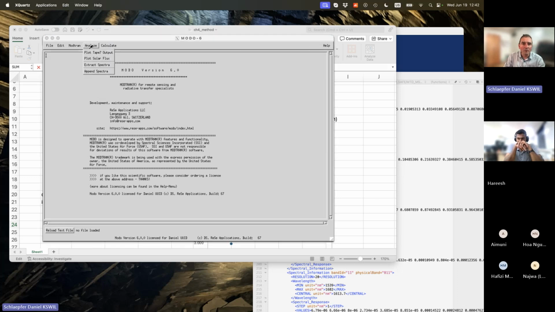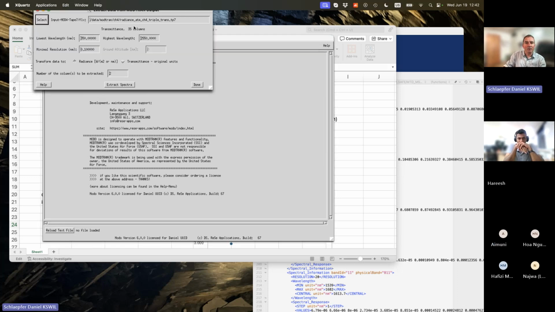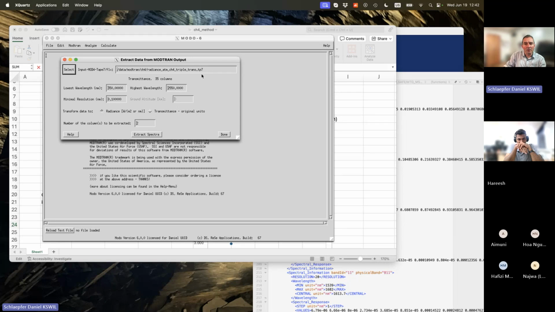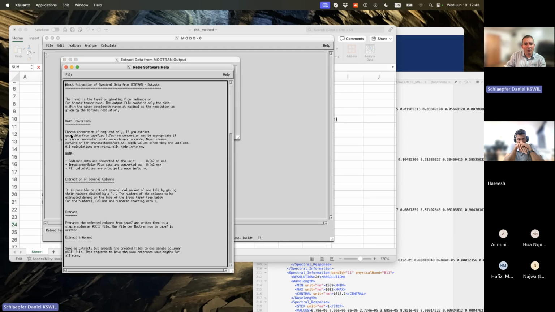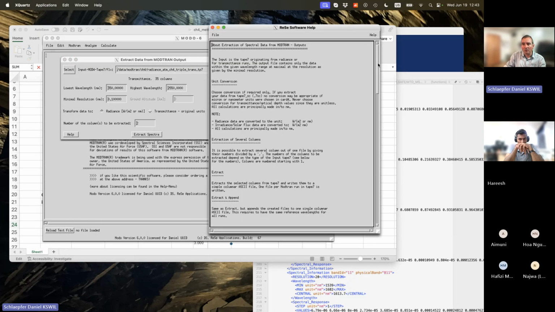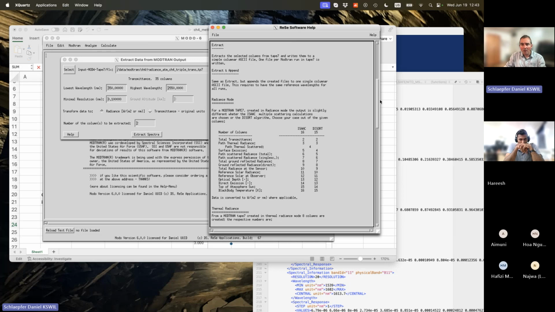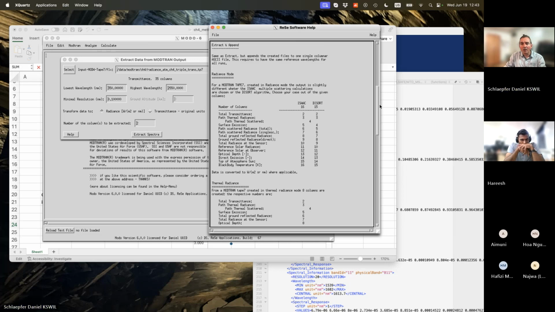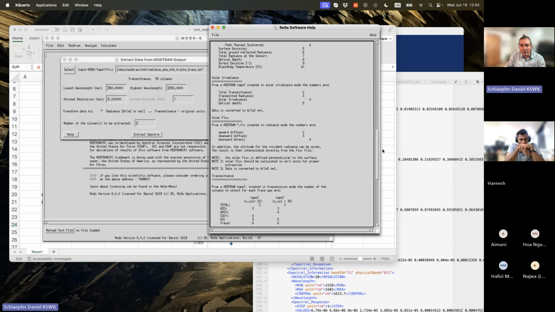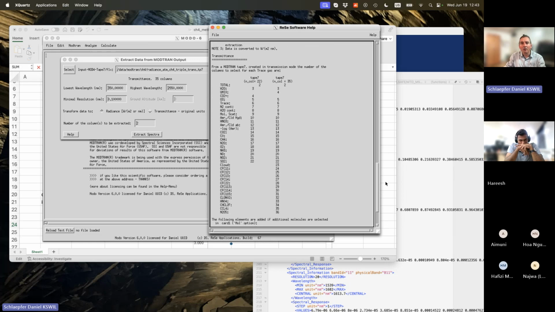Let's do this. Extract spectra from the transmittance, and I go to the help because I have to check which columns to use. Transmittance mode. Here it is. And we have total column.